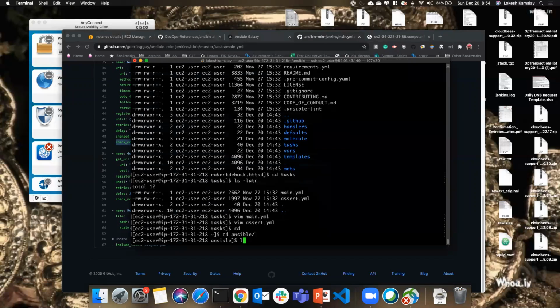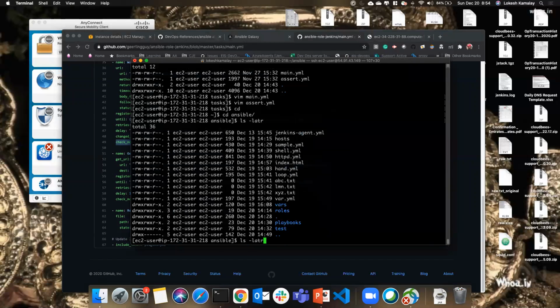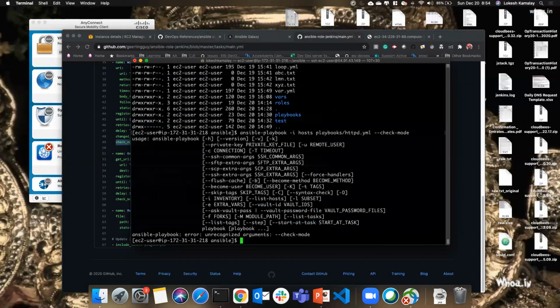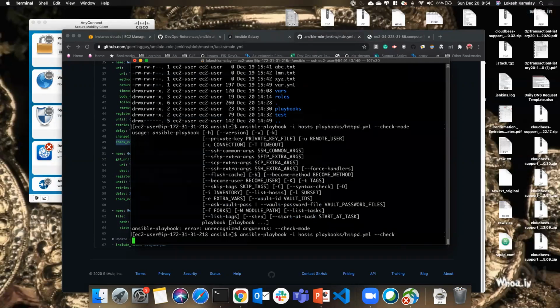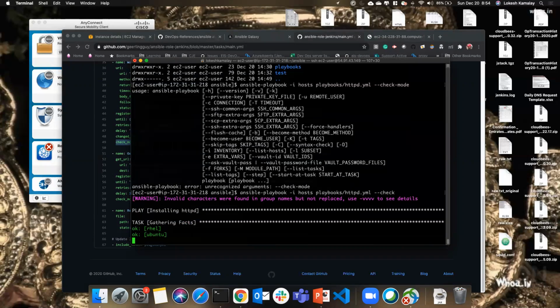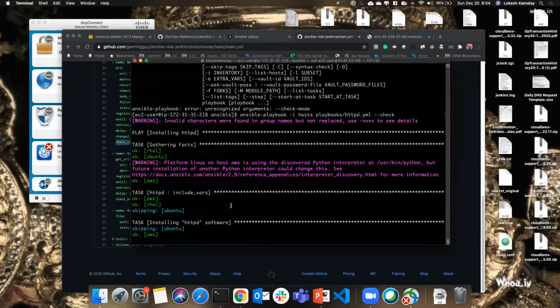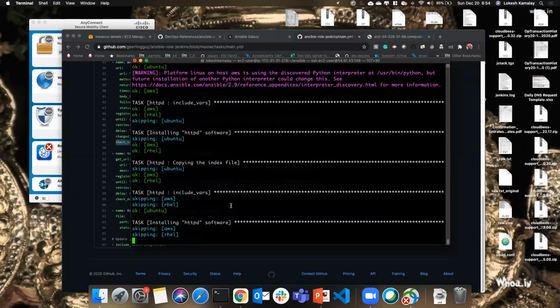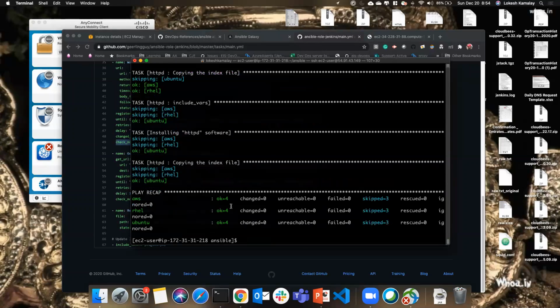If you think everything is going fine, then you can run it directly by removing the check mode option. So let me go back. I go to the Ansible here. Where is my playbook? This is a playbook, right? You just give check mode. That's it. Dash dash check. Not like that. No, dash just check, I think. Yeah. So this will say, this is what I am going to do. This will not actually impact anything. This is how it looks. It is going to skip 3, changed 0. Unreachable is also 0.